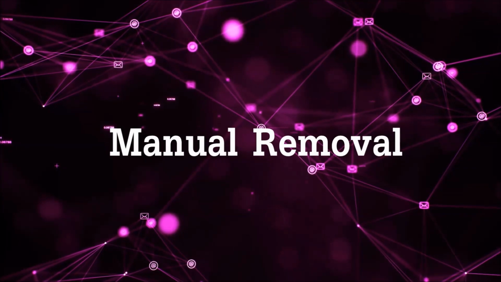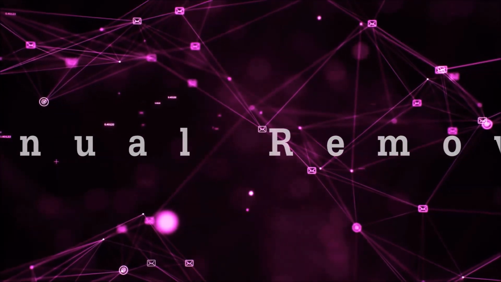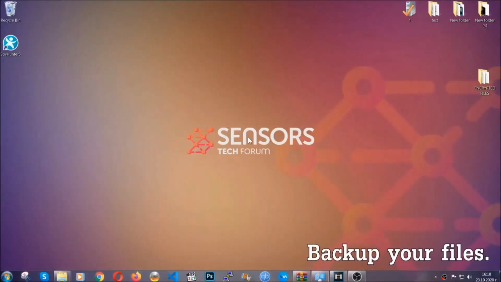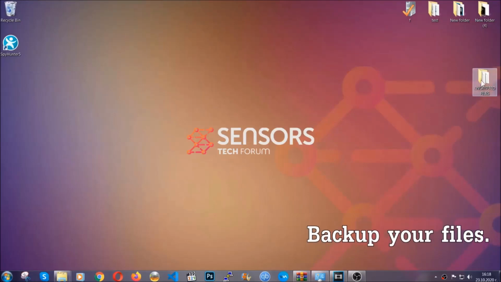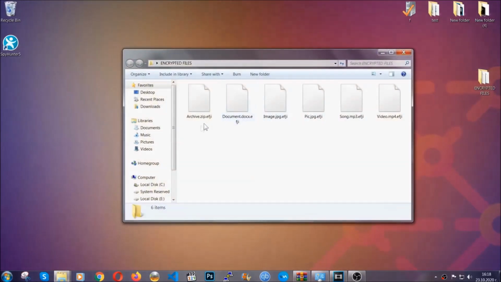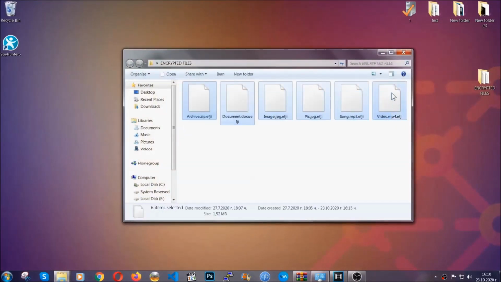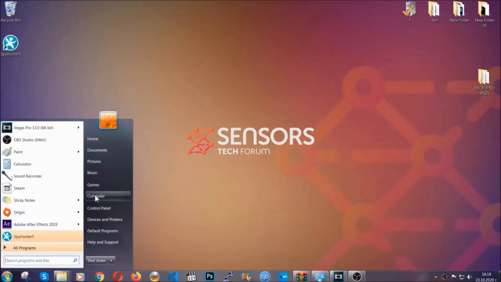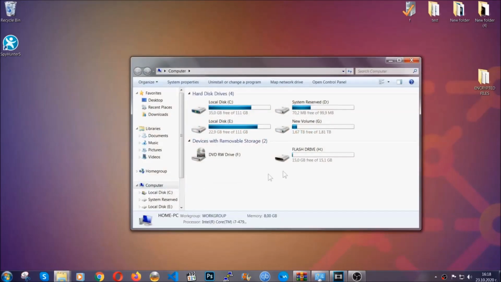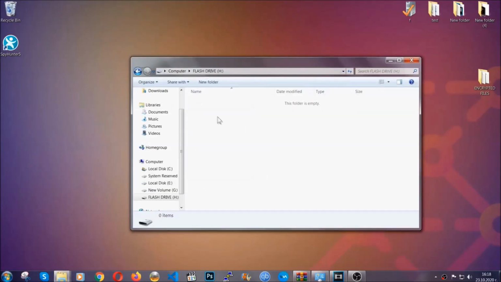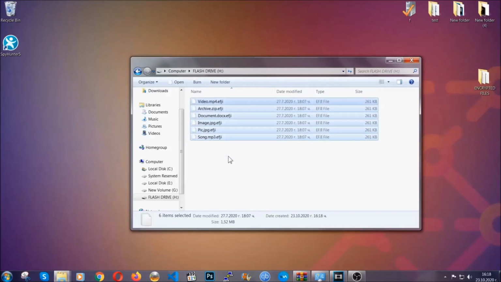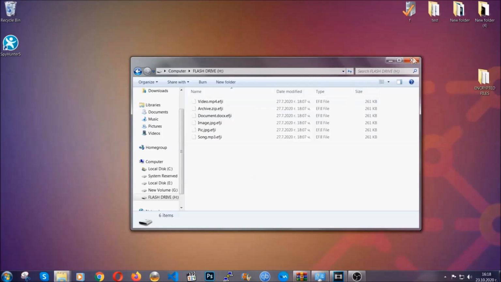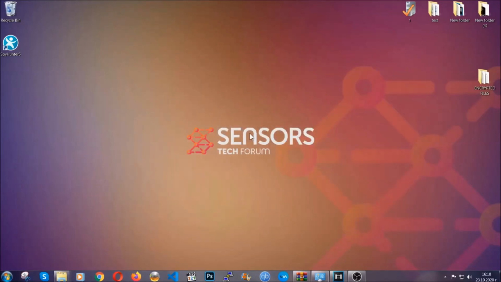For the manual removal, I highly suggest that you back up the encrypted files and that you have some experience with removing threats. What you're gonna do is copy the files on a flash drive, anywhere else on your computer, because you never know what's gonna happen. Your computer is still infected, still under threat, and at this point you don't know what's going on. So you're gonna copy them to a flash drive, send them to a cloud drive, and then you can go on with the removal freely without any worry, because the files could be recovered.